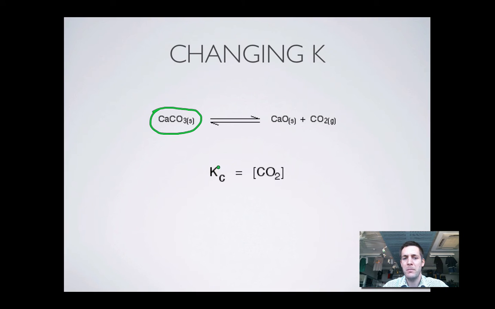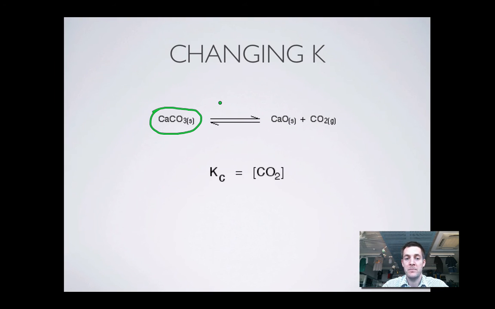Well, yes, but we've missed something quite important there, because although we've added more calcium carbonate to the system, we haven't caused its concentration to change. In other words, adding more of this solid, there'll still be the same number of moles of solid in every litre of solid, because it's a pure solid, so its concentration is constant. By adding more of it, I haven't changed the concentration. So Le Chatelier's principle, which says that if I increase the concentration the system will try and lower it, says that nothing's going to happen here because I haven't changed any concentrations. So K will remain the same if I add more calcium carbonate.